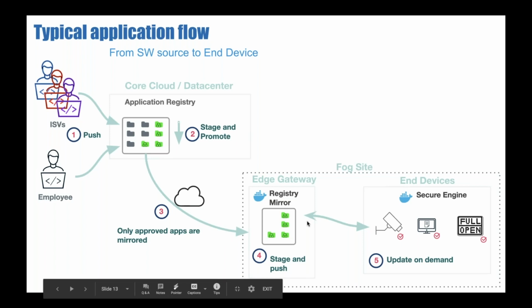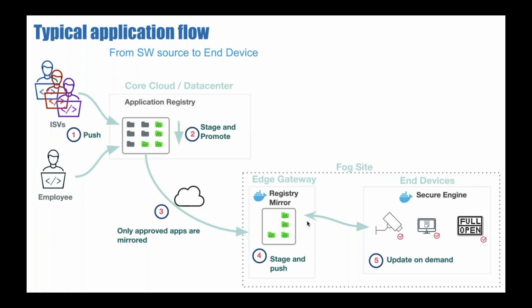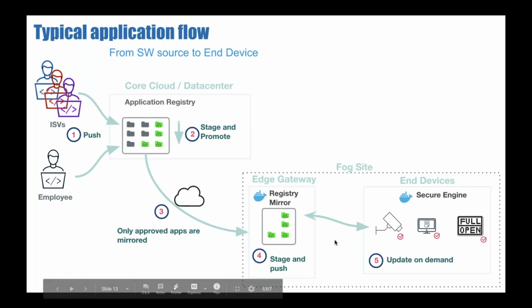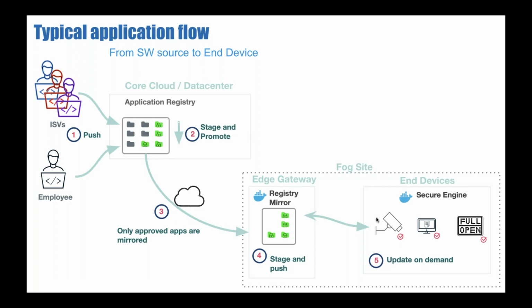And of course, this can all be done through policy. You're not standing there and pushing these applications across with a button. You set up your policy, and then you automatically push images or pull images back and forth. And then once it's in your local environment or a little closer to your end devices, it matters less what happens outside of this site. At that point, you can manage the applications and the last mile of transport to the end devices locally.